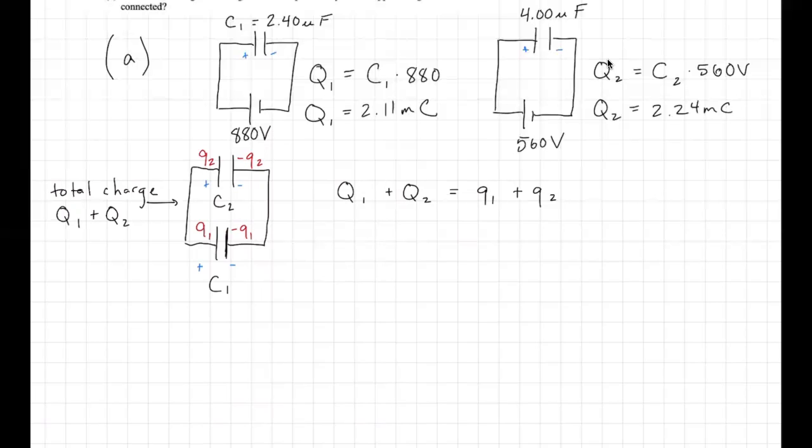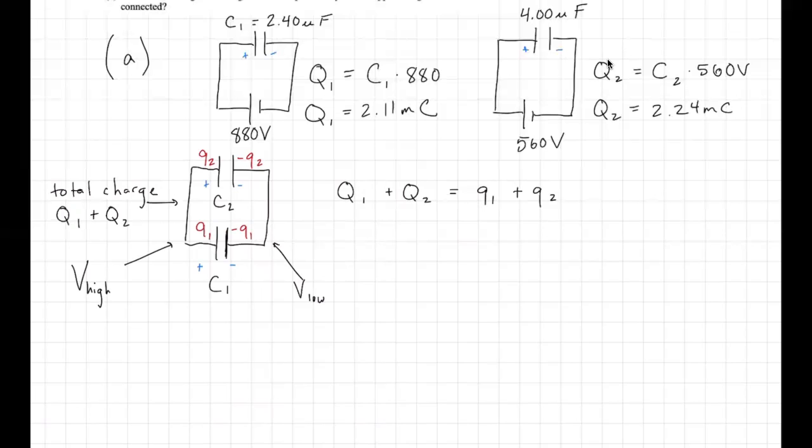Also, there's no reason why the voltage has to be constant, but what has to be true is that on this wire, once I reach equilibrium, there has to be some constant voltage. I'll call that V high. And on this wire, there has to be some constant voltage. I'll call that V low.